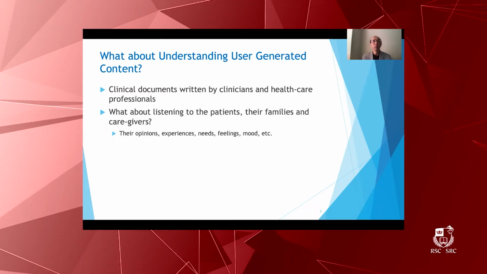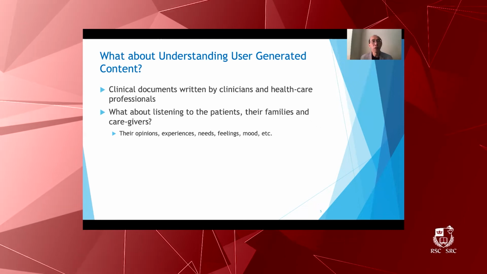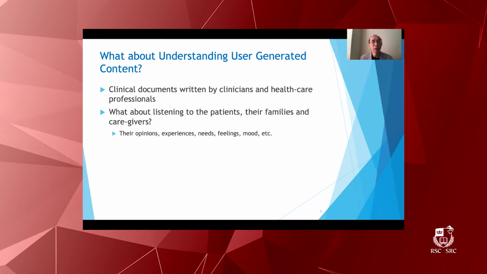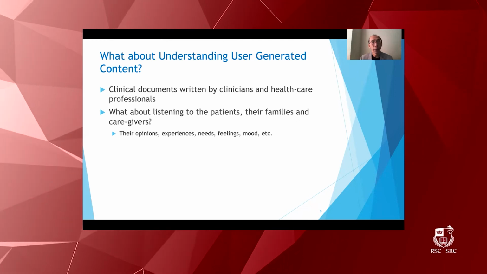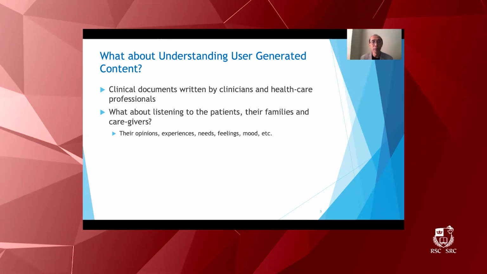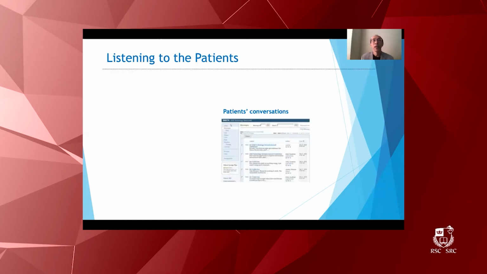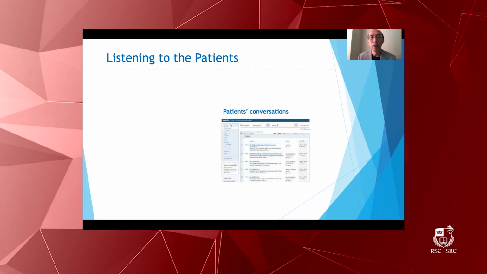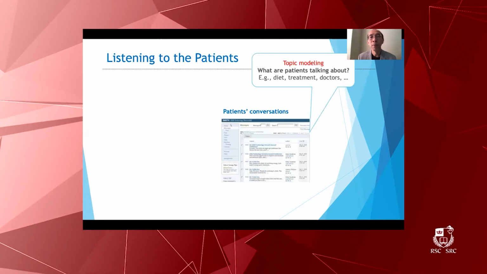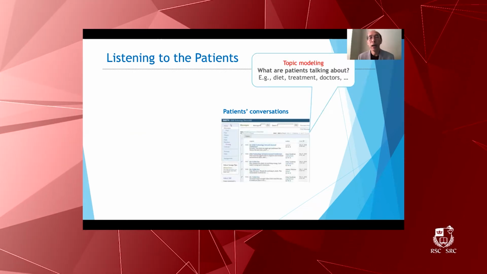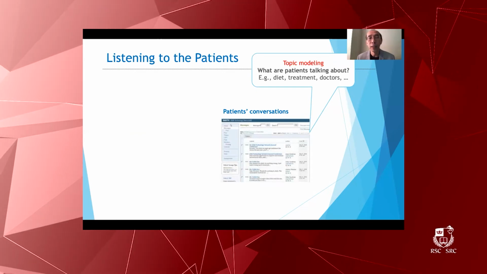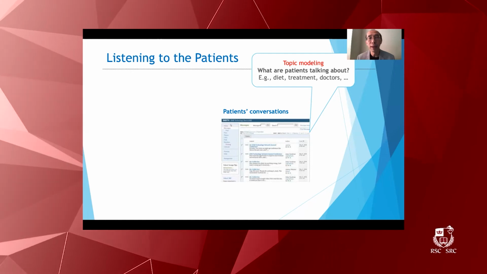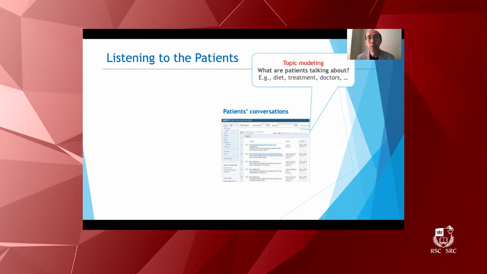Now, it's not just about clinical documents. There's also what is called user-generated content. The users in this case are the patients, the families, and caregivers, their opinions, experiences, needs, feelings, mood, etc. This is an example of a forum where patients talk to each other, and is a good example to illustrate the different types of information we could extract from patients' conversations.